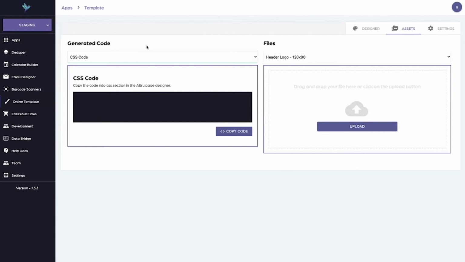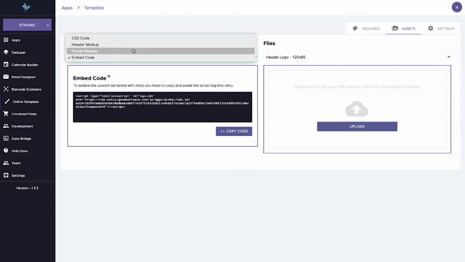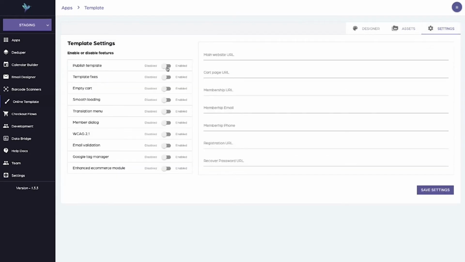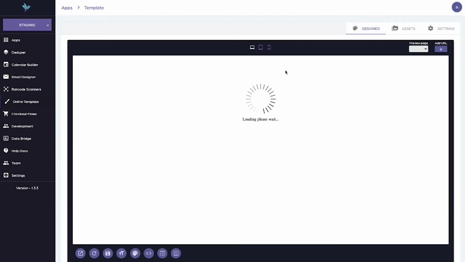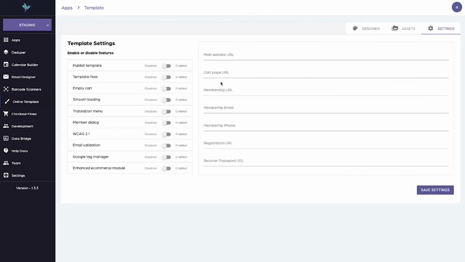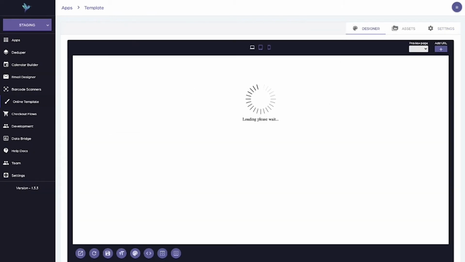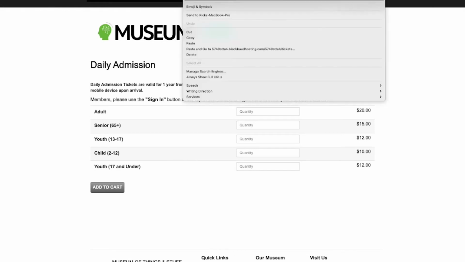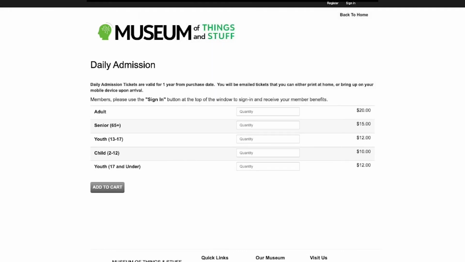And then these are the actual embed codes. This will generate your CSS code, your header code, your footer code, and then your embed code there. And then finally, the settings are pretty much all the options that we give you that you can turn on, and all the values that you want to include. All right, but we're not here to help you configure that because our team does that for you, so we don't have to really go into it. However, if you want to confirm email addresses, URLs, that type of thing, you can go through here and check that out.